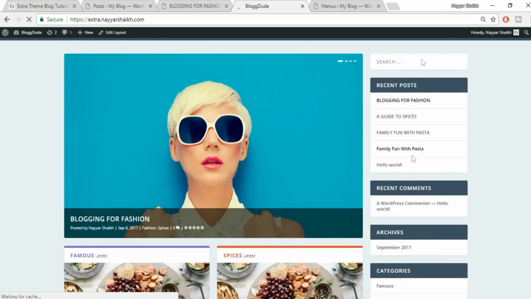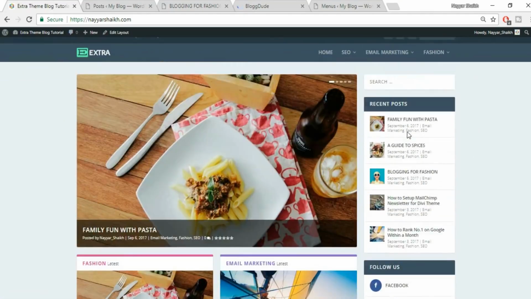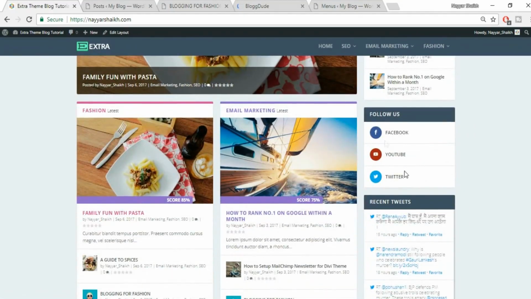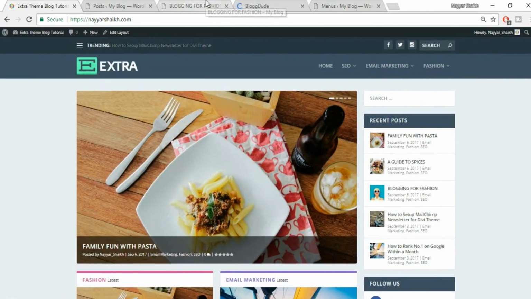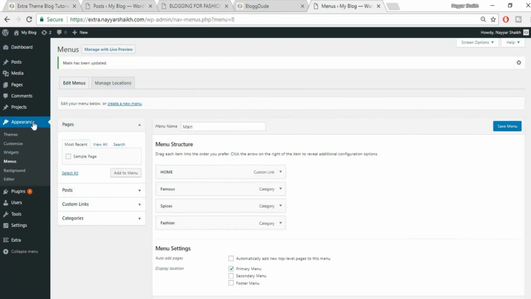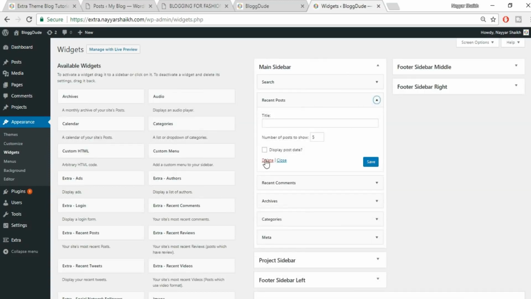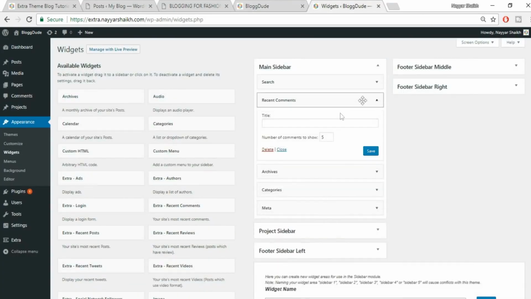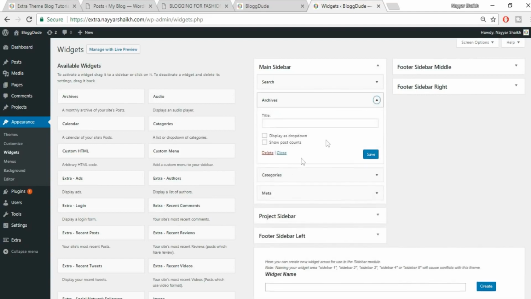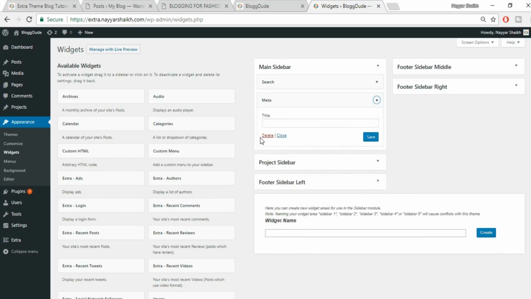Now let's do some changes over here at the sidebar. As you can see over here, we have a beautiful sidebar, recent posts with all the thumbnails, this follow us thing, this Twitter and so on, everything we have over here. So again, come back to the dashboard, hover over appearances, and under appearances you will see widgets. Click on that. Now except the search bar, delete everything, because we need the search bar. The search bar is there at the top. The rest, delete everything. Just click over here, delete, click over here, delete, and similarly for meta.